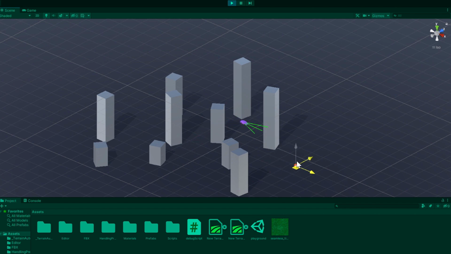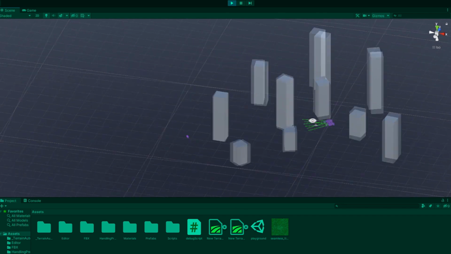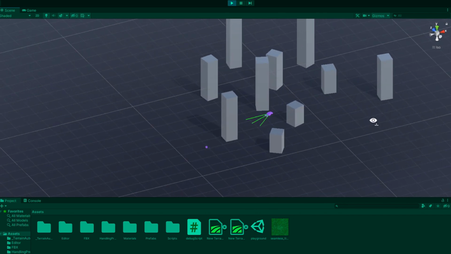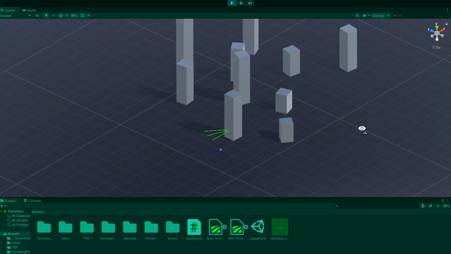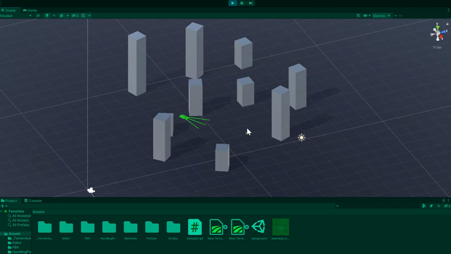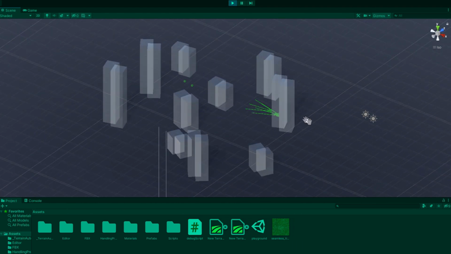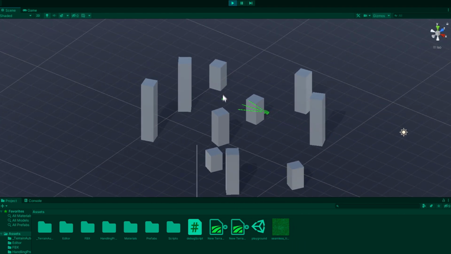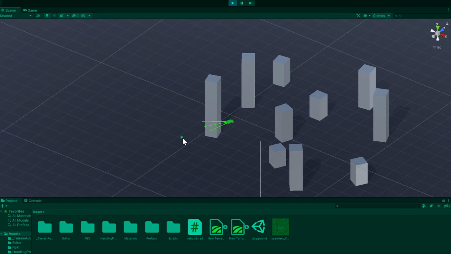I wrote the code from scratch applying real-life logic. If you're going faster, you look for obstacles farther away. If there's an object on your left, you take a right-hand turn and vice versa. It may sound dumb as hell, but I was satisfied with the results, seeing the car perfectly go through narrow gaps. There are some other cases which had to be considered and solved, but I'll explain them in the next video. It turned out it works pretty well, so I'll stick to this behavior for now.